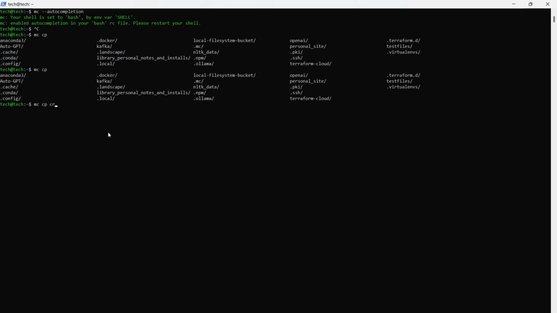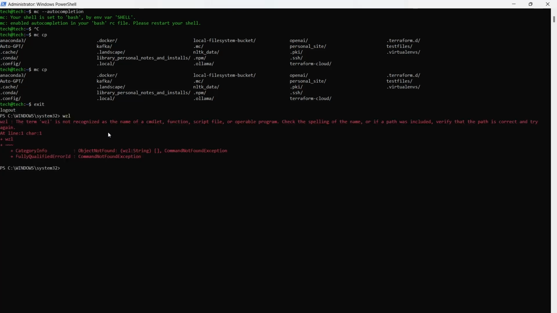So I need to restart the shell actually for the auto-completion to work. So here you see, even if I type the name of the alias of the bucket, it is not going to do the auto-completion. So let's exit. I'm using WSL, so I'm just going to restart it like that very quickly.